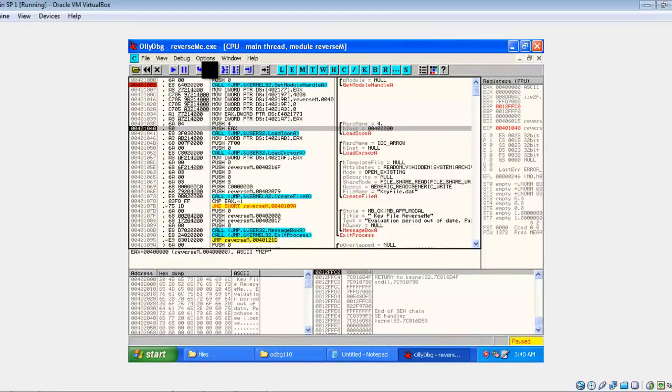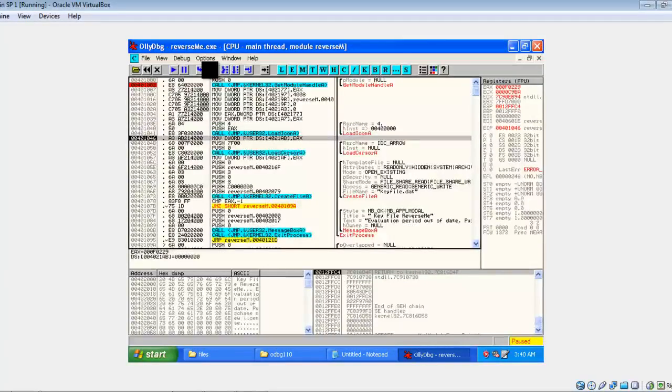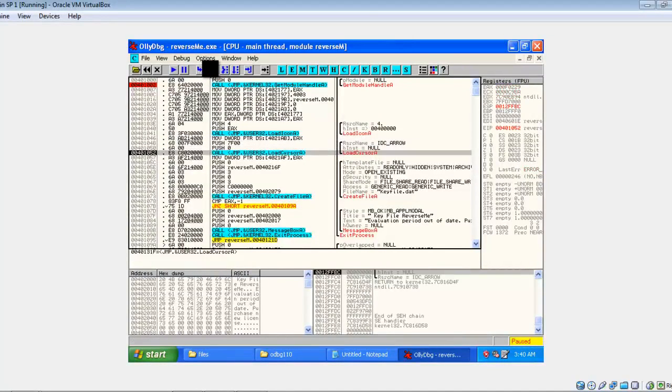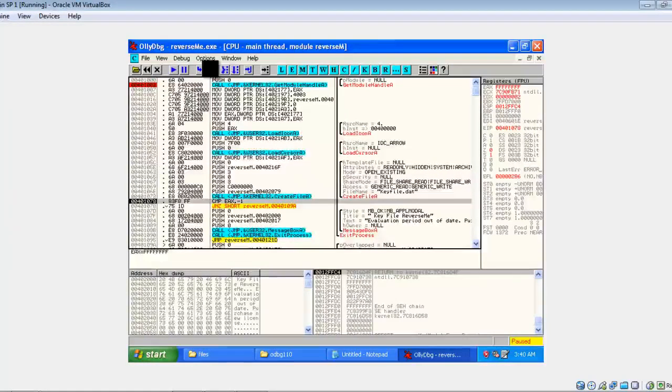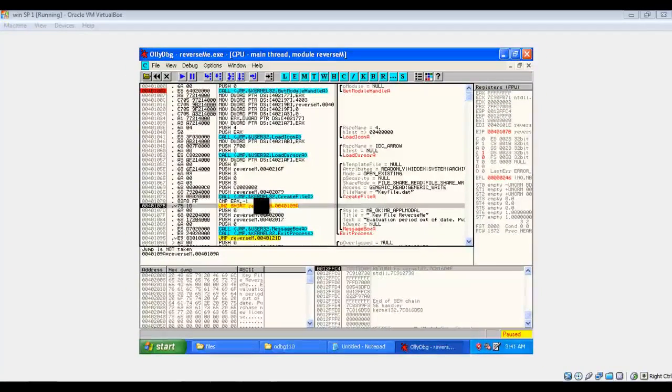So if I go down, it is actually loading an icon here. I have crossed it. Now next one, it is loading a simple cursor, and then it is creating a file, keyfile.dat, and then we have a jump instruction.